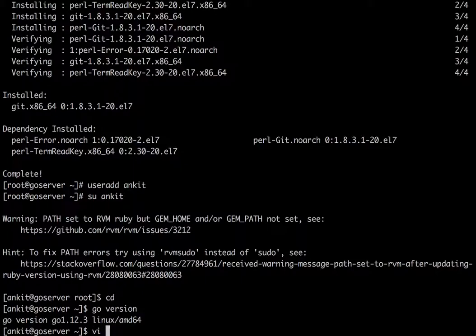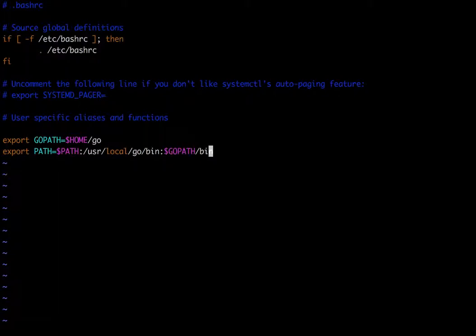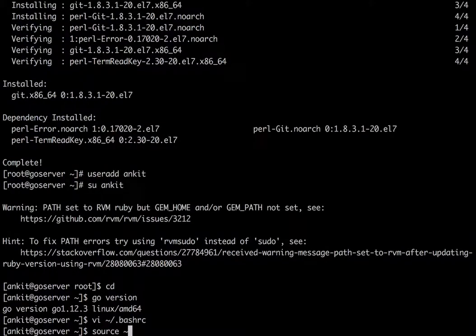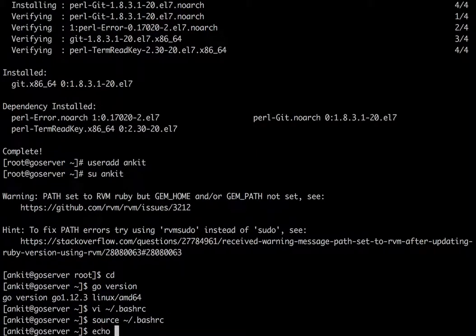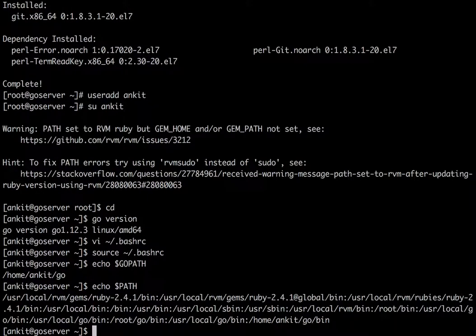for the bash rc. So what you can do is you can create under your home directory a bash rc file, where you can export the Go path for your user. This time it's going to take /home/ankit, that's my user, and then I can export the path as well. Okay, so first of all set the current path and then append the current path with /usr/local/go/bin, and then set GOPATH/bin. Okay, and this time if I source my bash rc and do echo $GOPATH, this is set to my home directory, and if I check my path, that will show for my user.